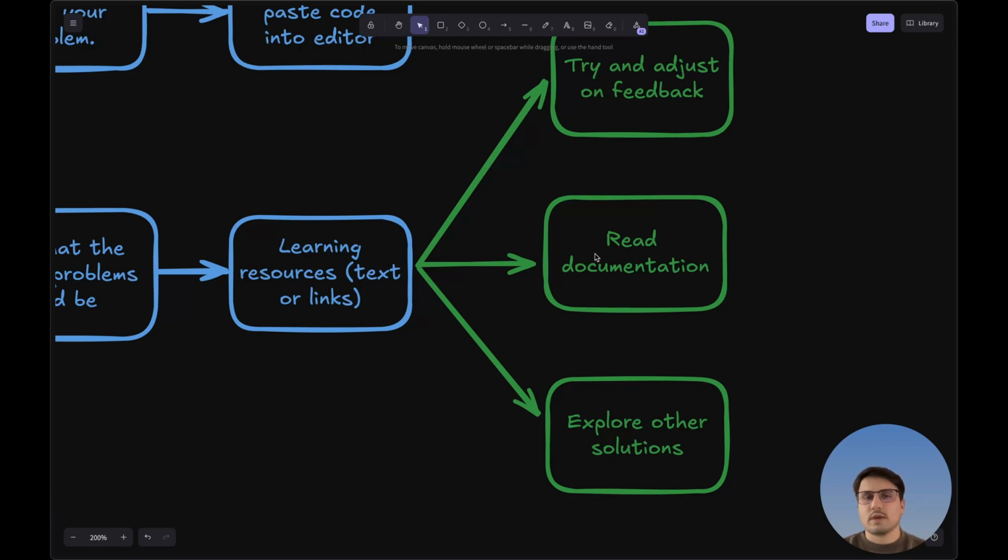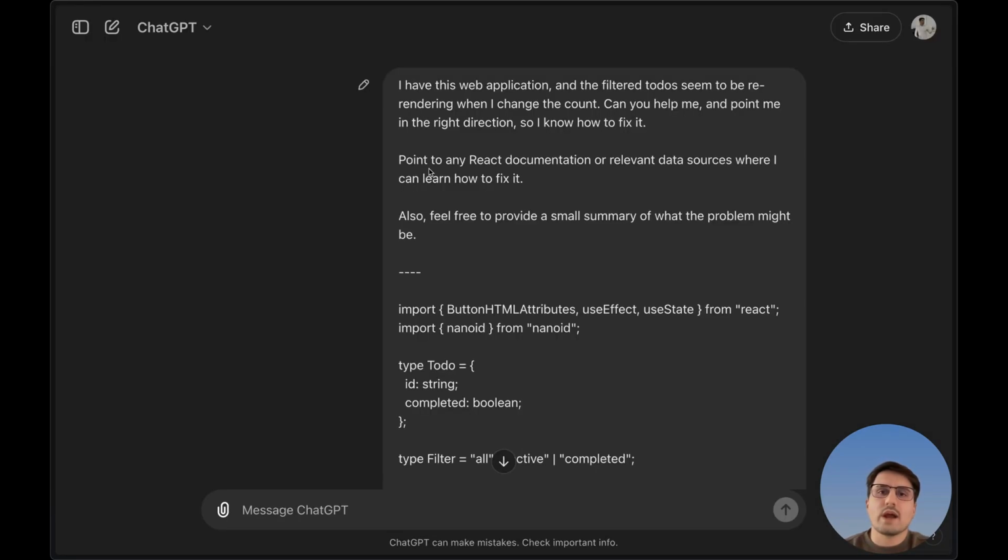And finally, and what I think is the most important point here, is that you won't evolve as a web developer. Yes, it is true that you might be able to solve the problem at hand, but the reality is you don't know what you're solving, why you're solving it, or how you're solving it. Now let's see how it would look to ask ChatGPT for help using the second path.